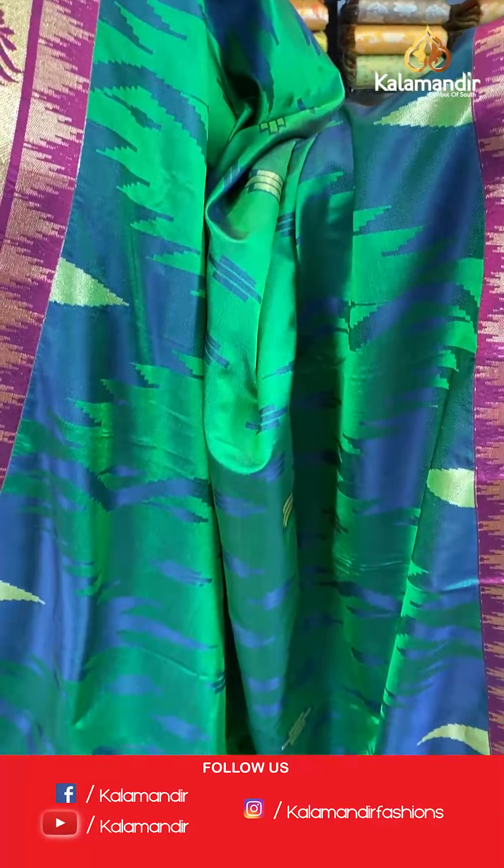Next is a pink colored saree with a different base color mixed with brown. Check out the floral design on the body — brown and pink combination, subtle yet beautiful. It has a contrasting color border with gold zari work, a zari woven pallu with tassels at the bottom, and a contrasting embossed blouse piece. Saree code VO228, actual price 2999, offer price 2100 rupees. Take a screenshot and send it to our WhatsApp number 9852985299.